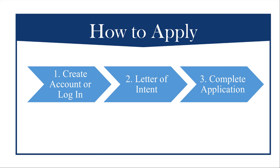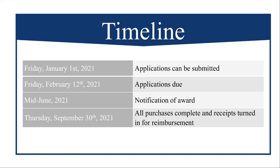Once you are logged in, you will see the available applications. The first step of the application process is the letter of intent, or LOI. It will start by asking you a few eligibility questions and then ask you to upload your LOI on your letterhead along with a copy of your tax-exempt certificate from the IRS. After submission, we will review your LOI and you will receive an email giving you access to complete the application. On January 1st, you are eligible to log in and create your account to complete the LOI form. After your LOI is approved, you will see the application in the same area as the LOI.